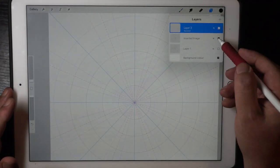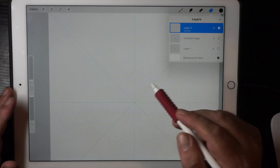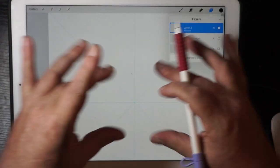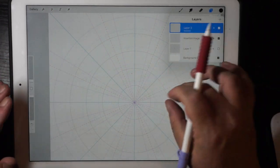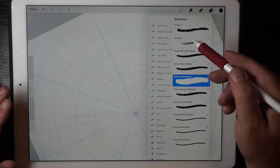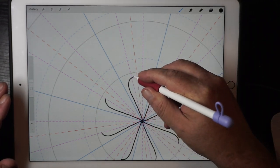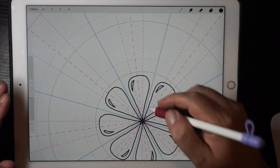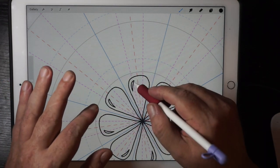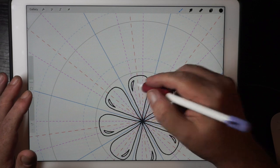I'm going to put it on Radial and I'll turn that on, because otherwise it'll be mirrored and I don't want it to be mirrored. Done there. Now if I turn my guidelines off, you see these lines here — that's the guide thing working. Because it's an eight-grid, which is the same as my template, it fits in perfectly. So I love it. Let me make sure I've got a good pen, and let's get started. As you can see, it's doing all the others for me, and because it's not mirrored I can do things like this — if I had that option ticked the other way, it would mirror, and I didn't want that.